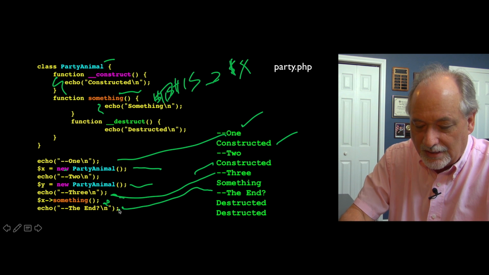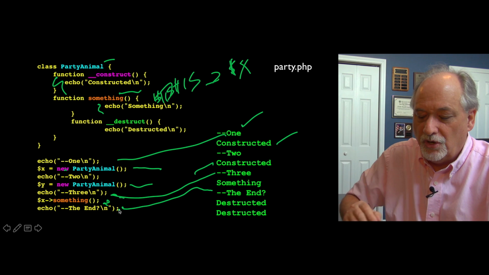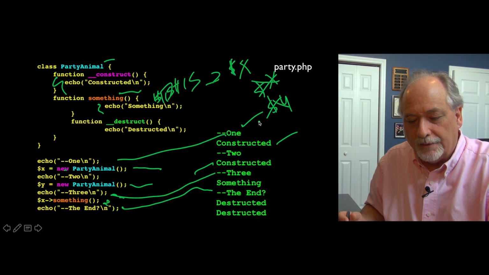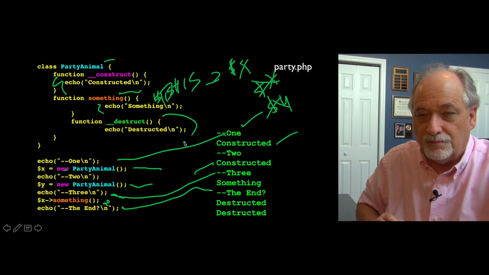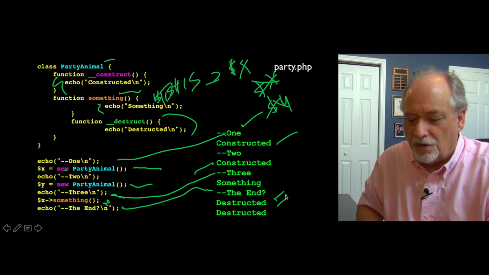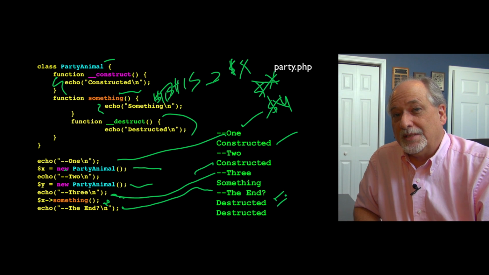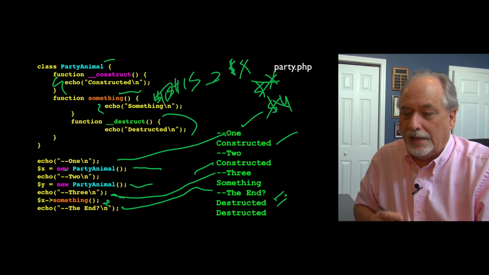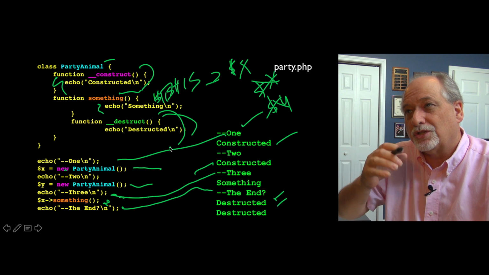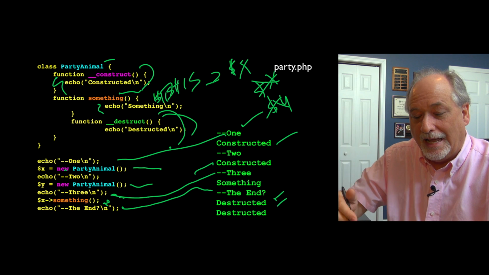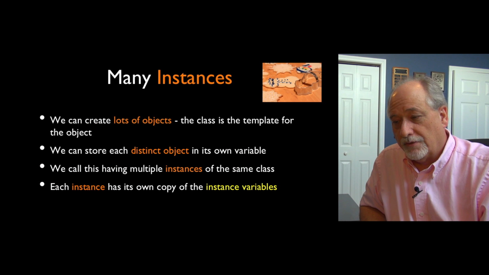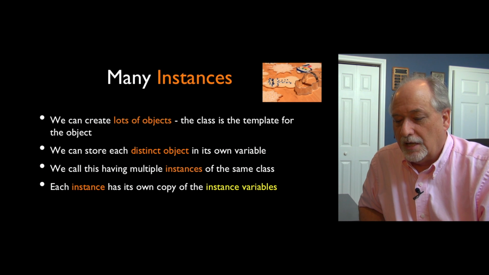But then what happens is work happens after the end of this program where $x and $y are being wiped out and thrown away. And because we have registered an interest in the moment of destruction, we are informed of that. And all we do is print, hey, we've been called, but that is when PHP is deallocating our objects and throwing them away. But I mentioned that construction is very commonly used and destruction is rarely used. I just put that in to show how we in the class can ask PHP to do various things on our behalf.